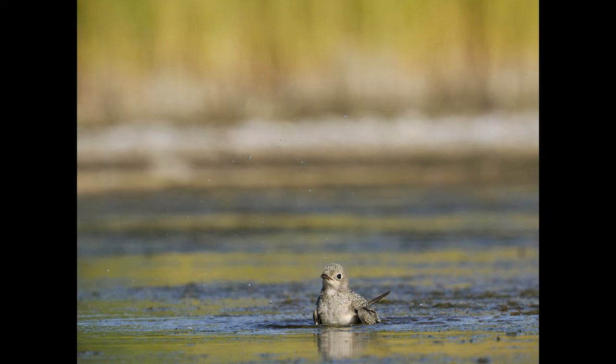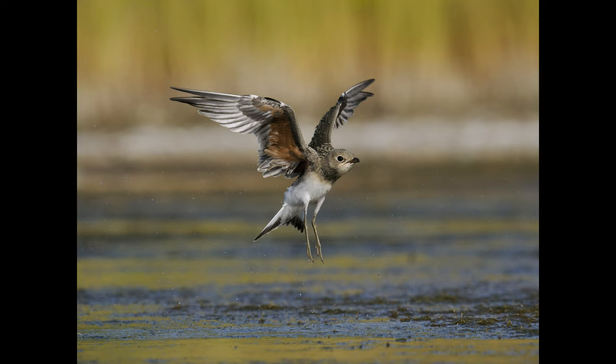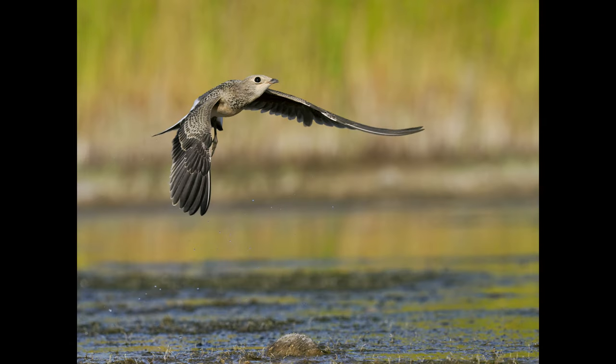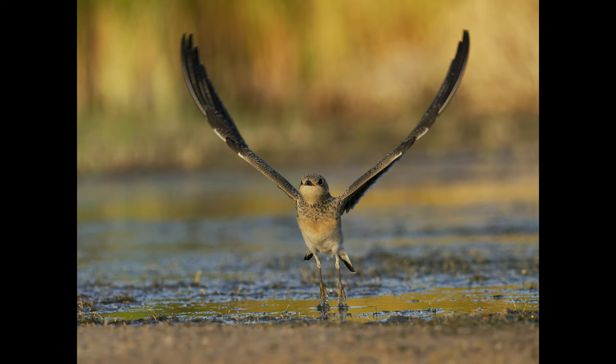Here's a juvenile bathing, and when it's finished — like all waders — it's going to leap up in the air and dry its wings. ProCapture just makes this so easy, but the wind has to be blowing from the right direction. Unfortunately the wind was blowing from the hide towards the bird, because they're always going to leap up facing into the wind. Shutter speed was probably about one four-thousandth of a second here because it's a very bright day. I really enjoy using ProCapture — it's a fantastic feature. Canon and Nikon now have it; really only Sony hasn't, and I'm sure they'll catch up soon.